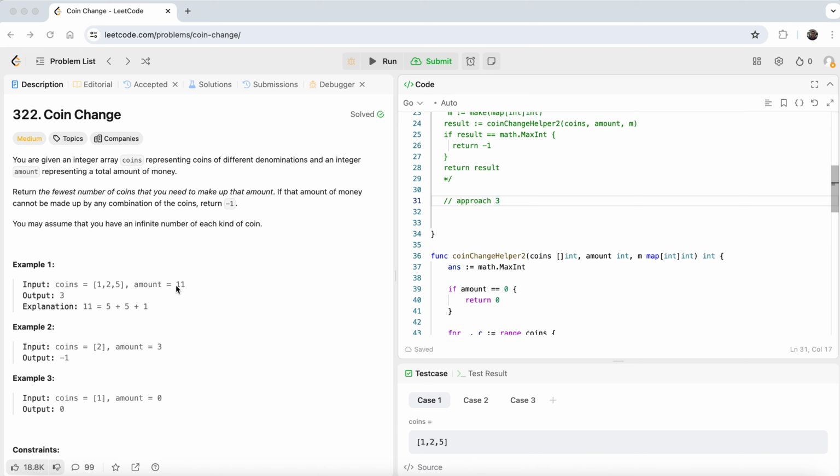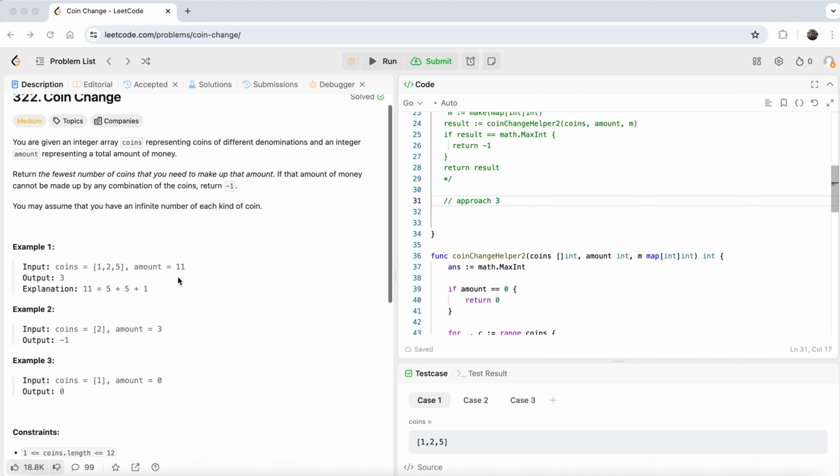So I'm going to create that array first, and then I will iterate through this 11, from 1 to 11. 1 is an amount, and when I iterate, next time I get 2, so 2 is an amount, and then 3, 4, and at last 11 is an amount.